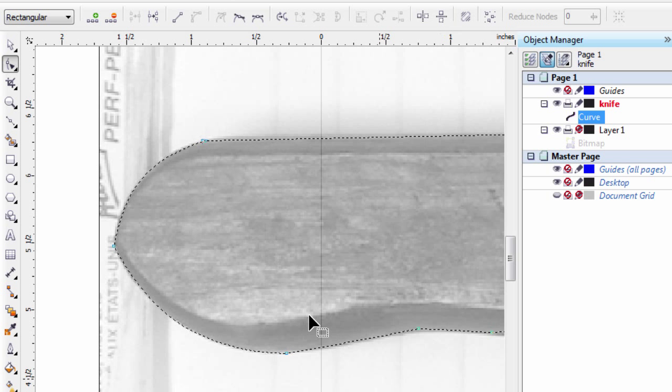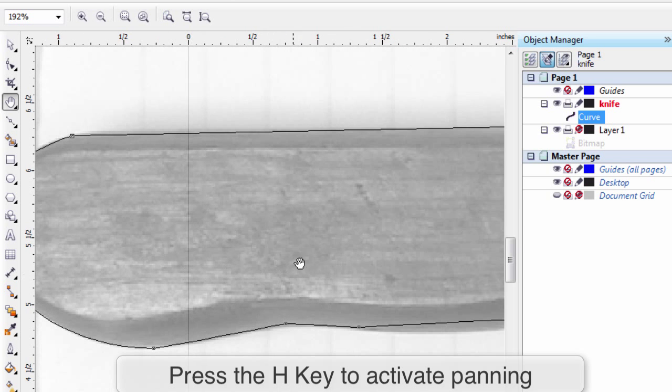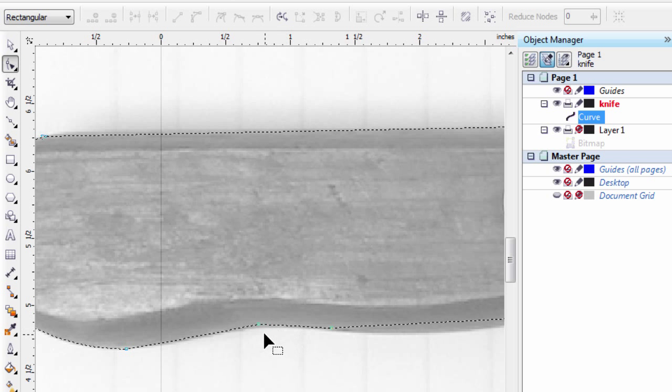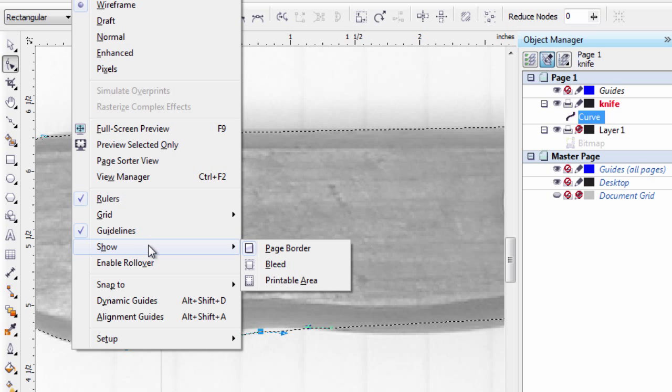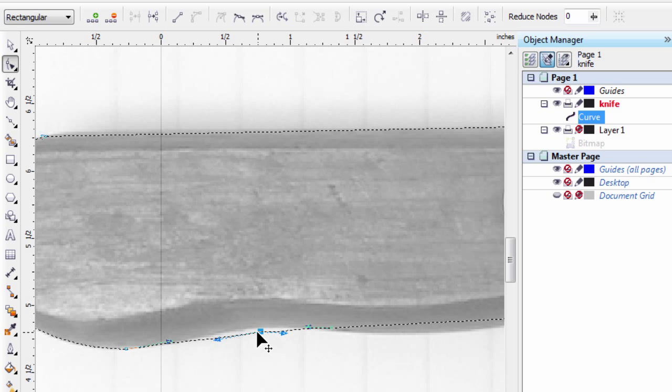If we move along here, you can press the H key and that becomes the hand tool, which allows me to pan along. I can bring up this node here. Let's just turn off snapping — I think we've got snaps going — and that will allow us to move nodes around a little bit easier.